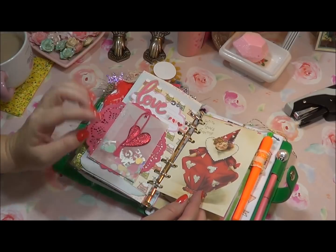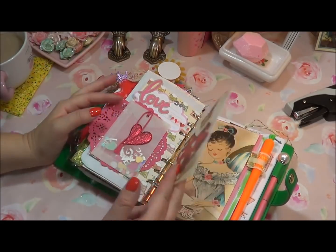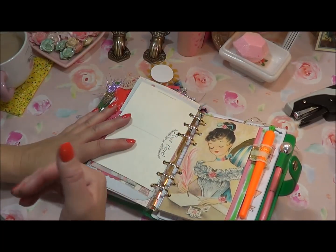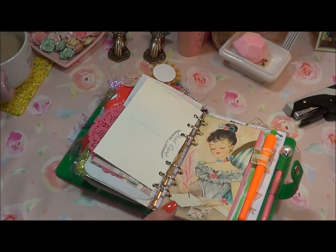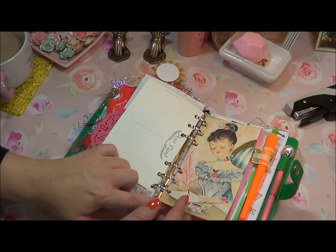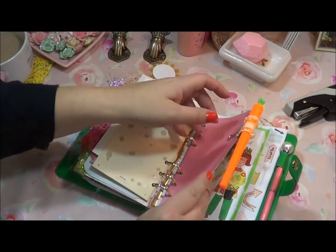And then this was one that I created just a few weeks ago for Valentine's, but I just love this little guy, and so I made a little layout with him. And then this is a perfect place to put either a quote, a scripture, a picture, anything like that. That's what's so fun about this, you can just continue to add to the pages, and as you're inspired, that's my whole plan behind this, I can just start adding different tidbits in there. This is a vintage card I had, and so I just clipped it in there. Again, this is something I want to write something to myself about where I want to be, what I want to do, those kinds of things.